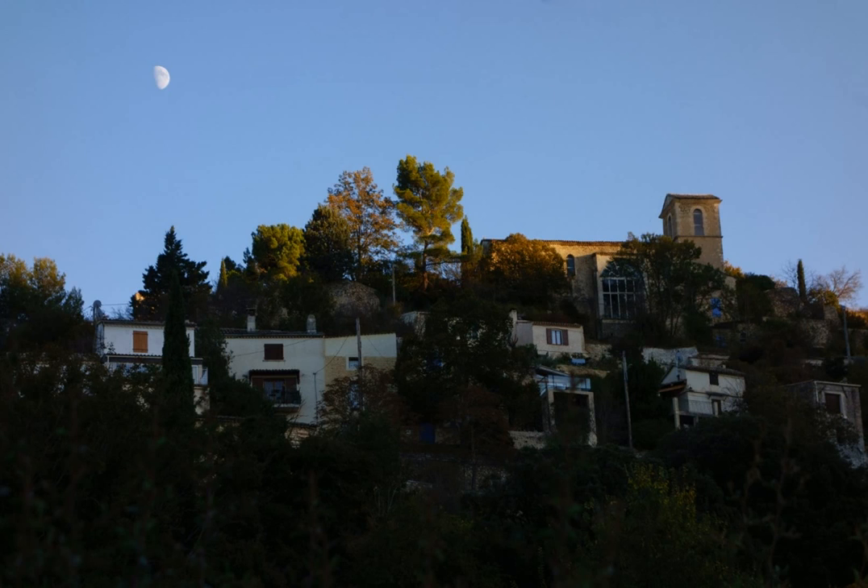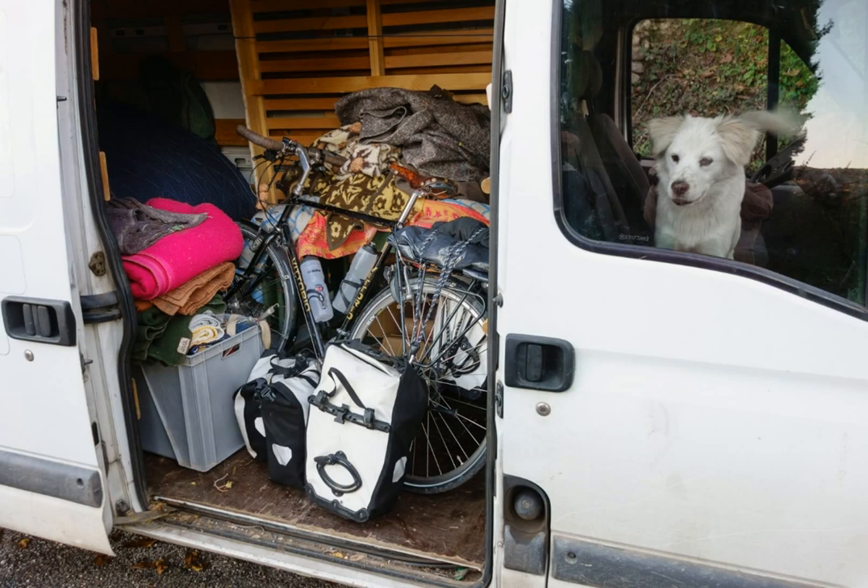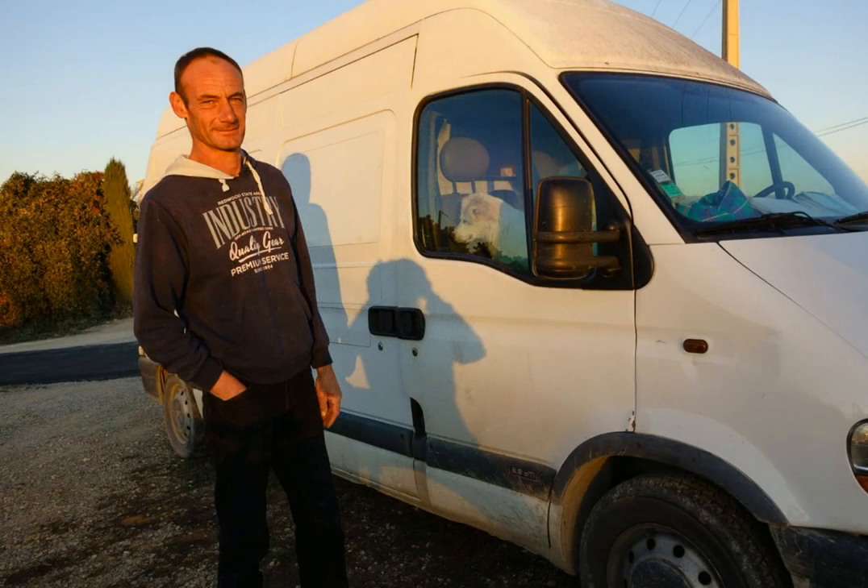I rushed to this place because there was still a bit of sunlight on the top of the church, but it was too late. Then there was a very steep climb and I didn't want to do it, so a blonde girl called Isabel took me in her boss's car. At the very end of the day, I enjoyed the ride in the van. Isabel and her boss — a local farmer — brought me to a plateau where there was sun again.